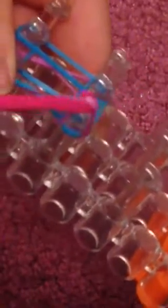Okay, now we're going to do hooking. You can turn it to the side, well I am, because it's going to be easier for you to see, and you're going to grab the bottom 2 bands. So, mine are purple. You can take them, put them over the top of the blues or whatever colour you've got. Then do that again with these ones. Okay. And turn it around the other side. Oh, sorry. Turn it around the other side, do this one.